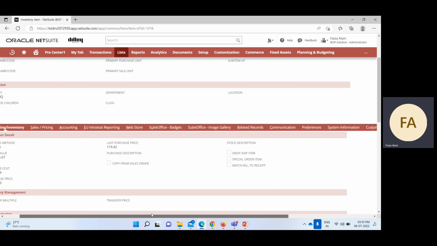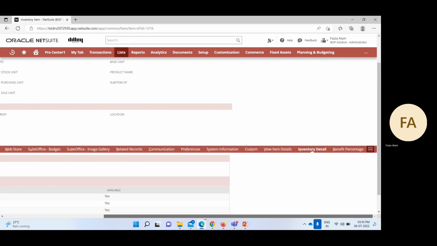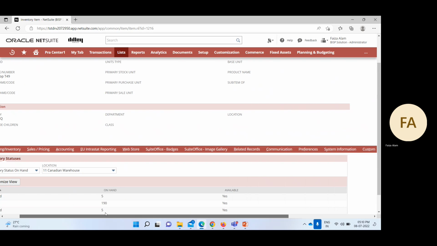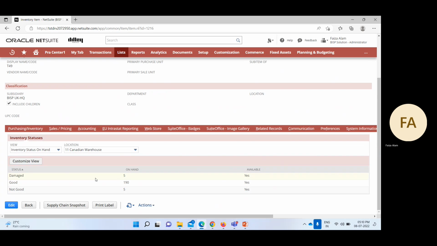If we go into the inventory detail of this, here you can see that today we have changed the status for 5 quantities and we have selected the status as not good.